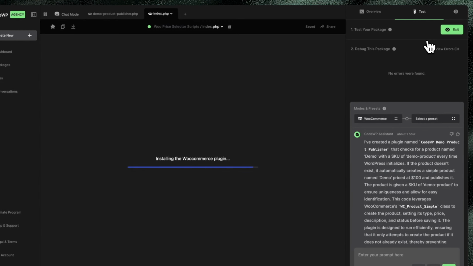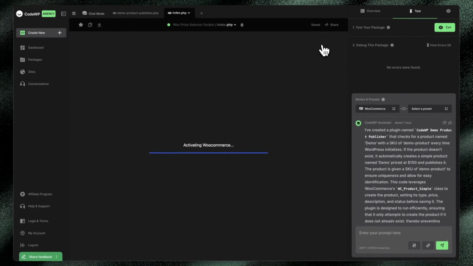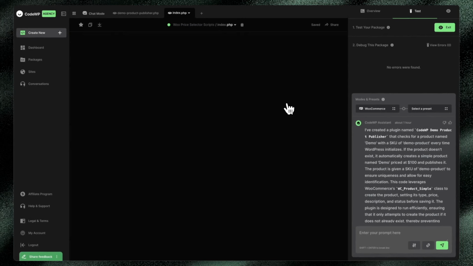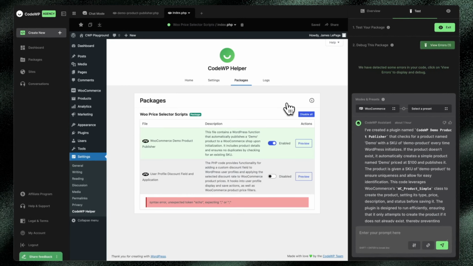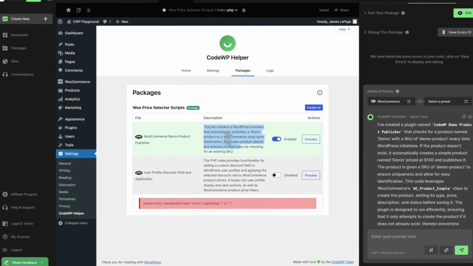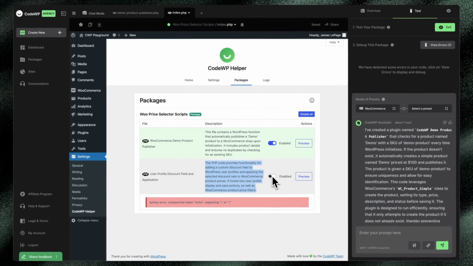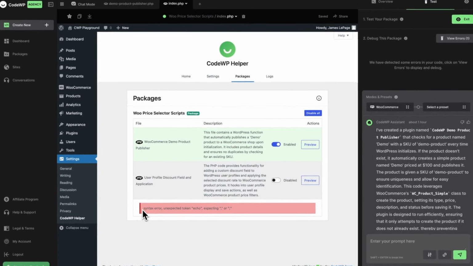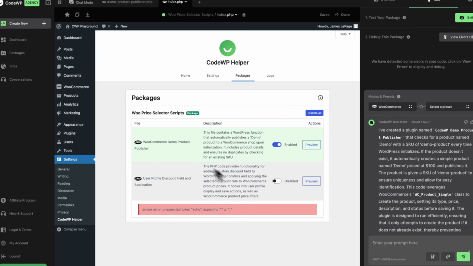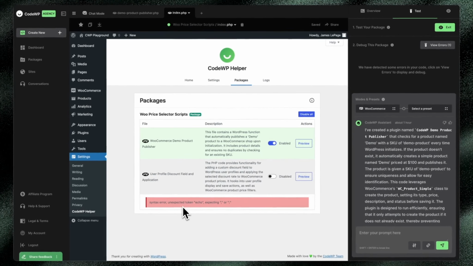So I'm going to test my package, and it's going to install everything all over again, and it's going to use the new code instead of the previous code. And it installs the packages and the scripts from within the package, but it identifies, hey, this first script works fine, it's green, but this second script doesn't work fine. So first off, I'm going to disable the script so it can't cause any more problems. And then I'm going to tell you, here's the error. But I'm also going to go and be able to resolve the error for you. So in step 2, now it's no longer disabled.